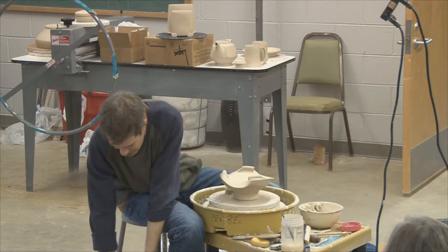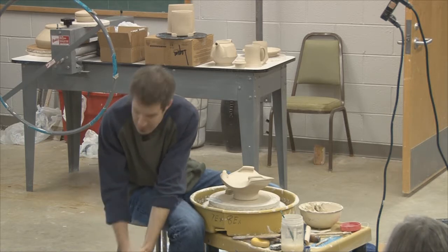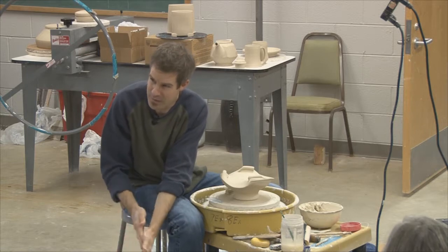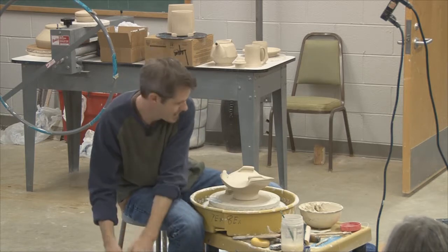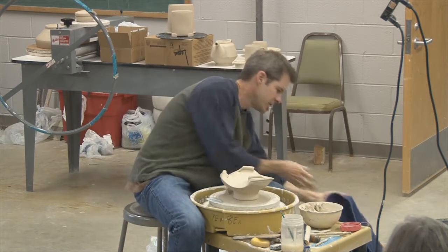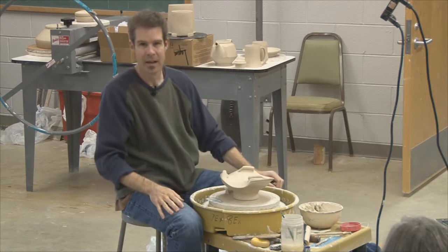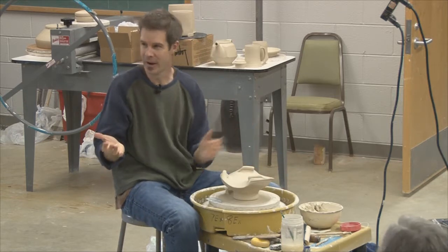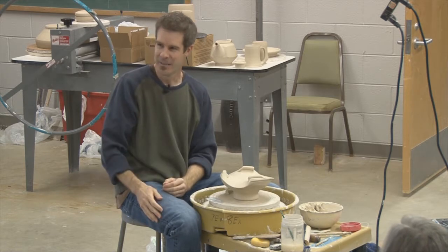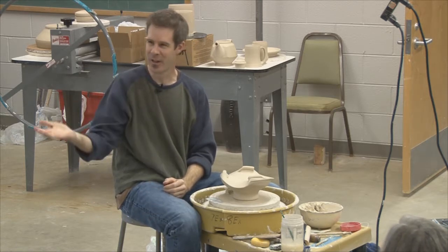And I'd heard, Malcolm Davis had said this in his workshop, that if you glaze something with a Shino glaze, things won't stick to it after that. But I hadn't actually seen it happen. Then she glazed it in a Temmoku after that. It was a little bit heavy, but just sheets of this glaze fell off in the firing. It wasn't like it dripped and ran. It was like a big chunk fell off.